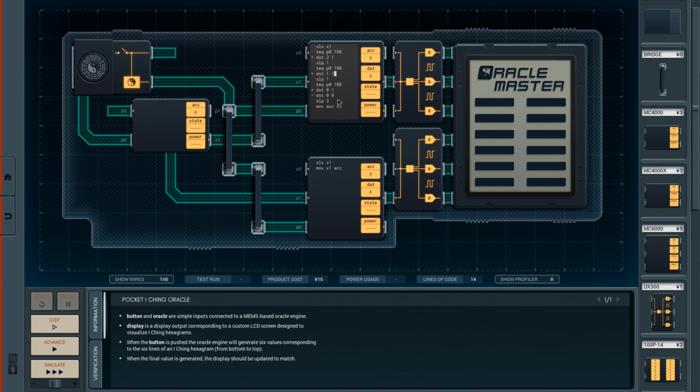Yeah, we don't need any of this stuff. You don't even need that. And that can almost do it.